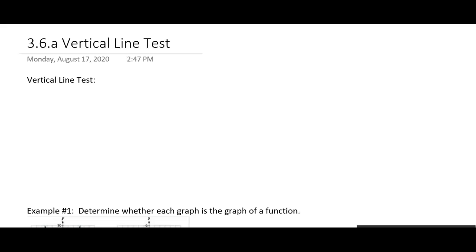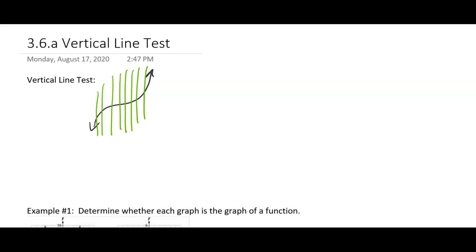So let's say you have a graph of a function that looks like this. The vertical line test says, or I should say it's a relation, but the vertical line test says this. It says if you draw a vertical line anywhere on the graph, so I'm going to draw a bunch of vertical lines, it has to occur for any place on the graph. If you only hit the graph in one spot, then yes, this is a function.